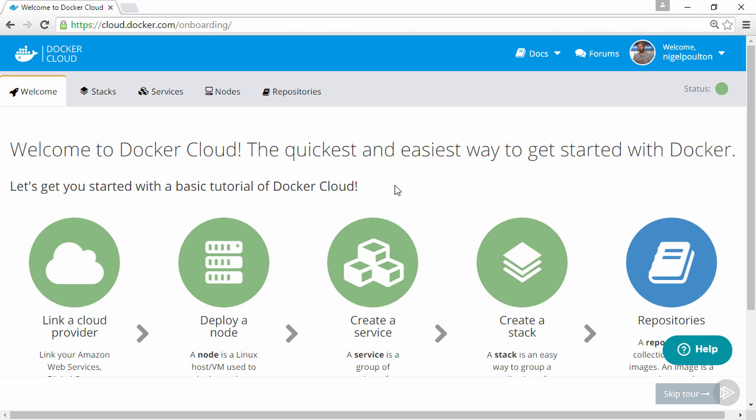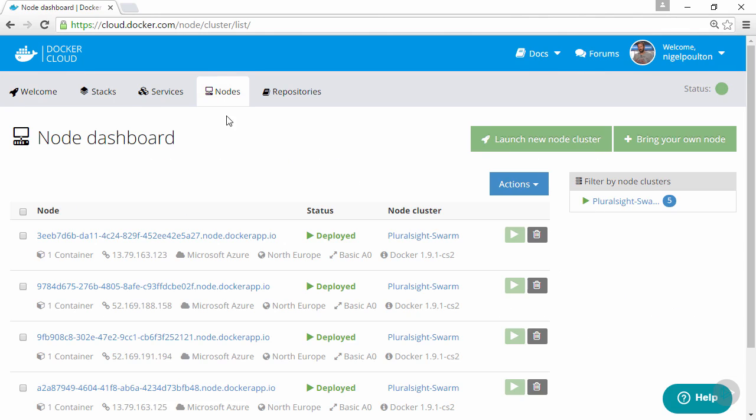Okay, so this is Docker Cloud. And if you've done my course on integrating Docker with DevOps automated workflows, then you're going to recognize this. It used to be called Tutum until Docker acquired it sometime like at the back end of 2015. Anyway, now it's Docker Cloud. So first of all, let's jump here to nodes.